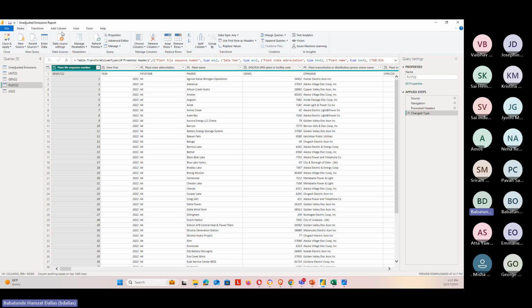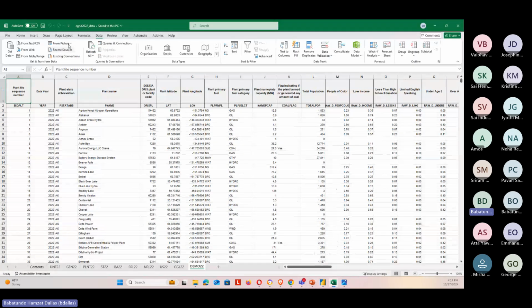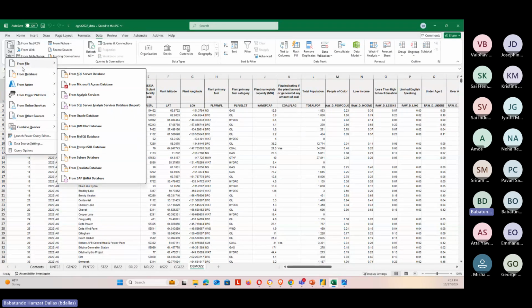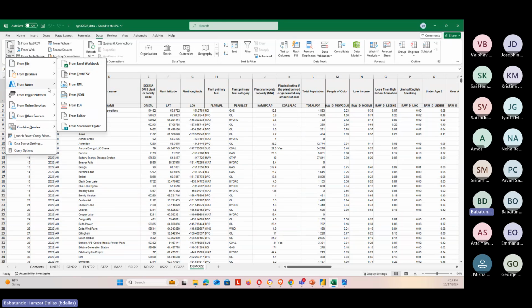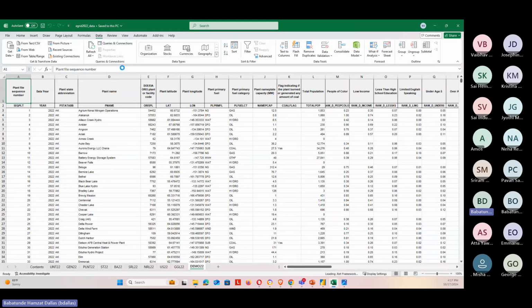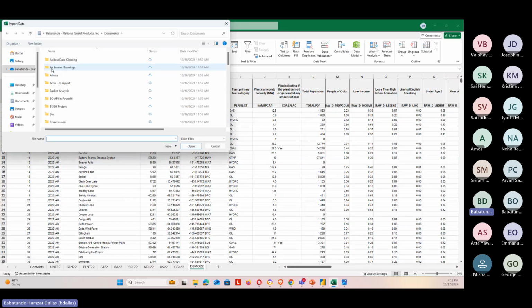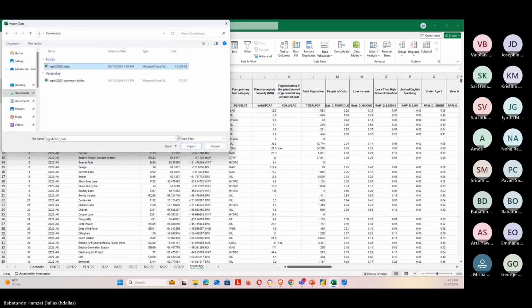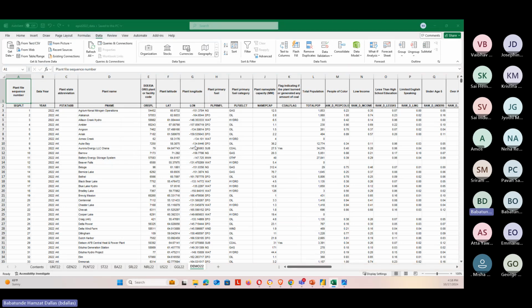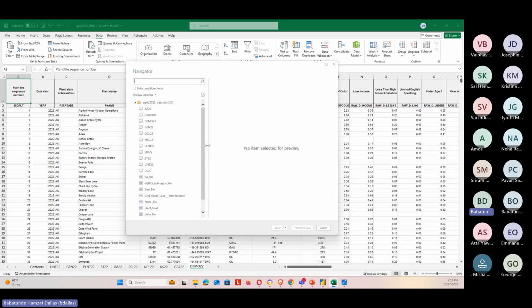And this Power Query is the same thing in Excel. Excel has it, come here, get data. You can get the data from anywhere the data is. And if I click it, I'm still going to get the same type of interface. Let me load this table again. Just to show you where Power Query is, we've all been using it. You've been using Excel, and Excel also has that Power Query functionality.